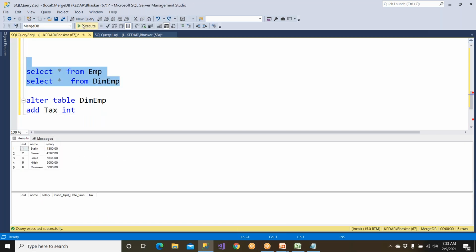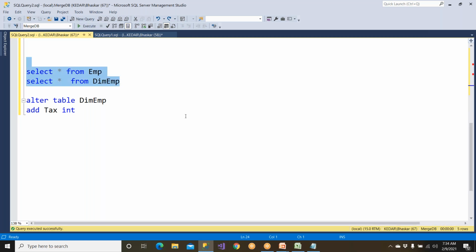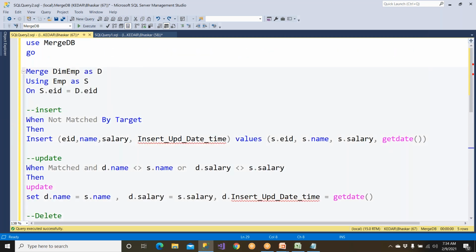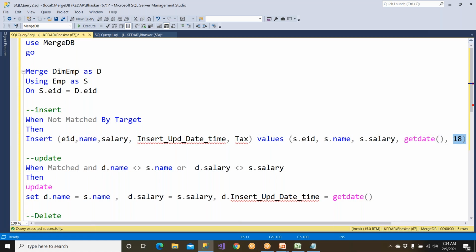So this is my data, right? I have already taken care of this, and tax is not coming from the source. What is the fixed component? 18% of tax that everybody has to pay, right? So how to give this kind of default value? One column is extra added. The source does not have the data, but the customer says you need to insert 18%. What do I do? I go here, I put tax. Clear? That is the column name, but the value for everybody is 18 only. So this is the default value that you can write here itself.